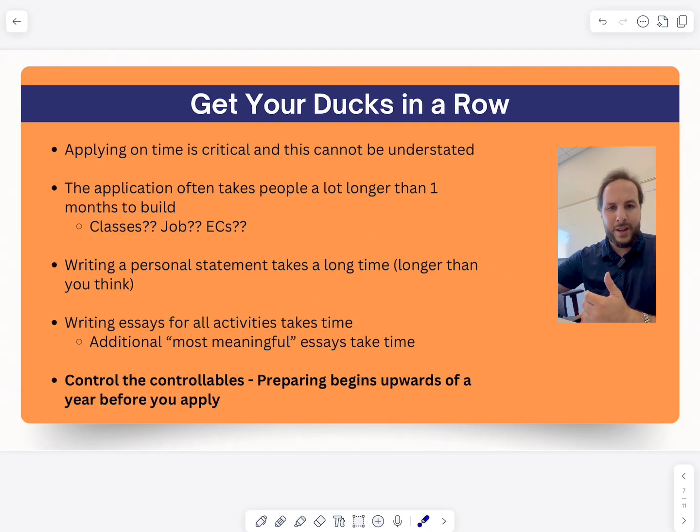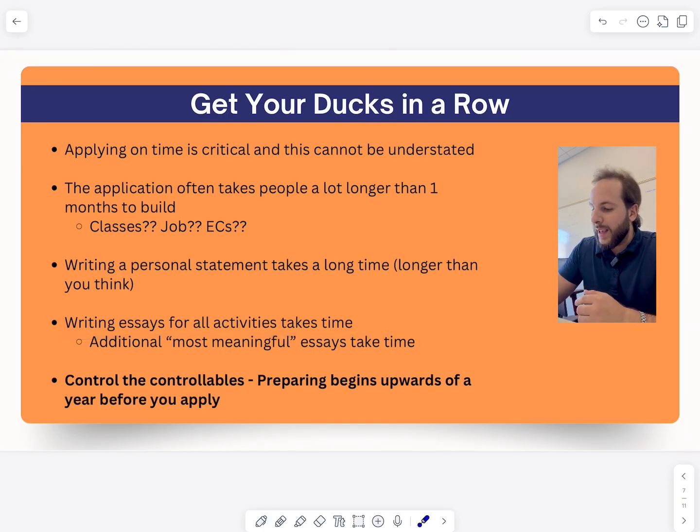In addition to that, you're not going to write your personal statement during that 1 month window. You're going to have your personal statement written already. It will be ready to go, ready to submit, finalized, finished, looking good, cherry on top, long before you ever actually submit your application. Ideally, you're going to have that thing done in like March, maybe April, maybe January, but your personal statement is going to be long out of the way. You don't want to be working on your personal statement when you should just be uploading things to the application.